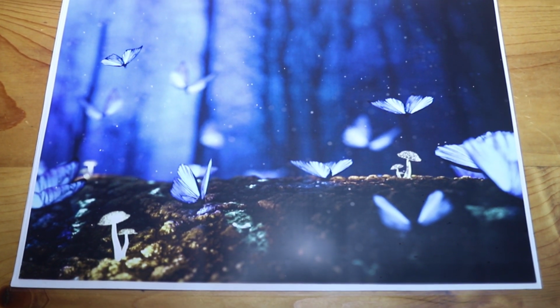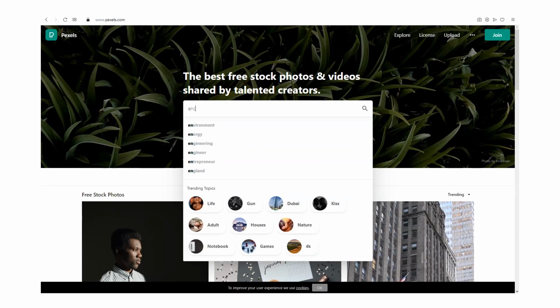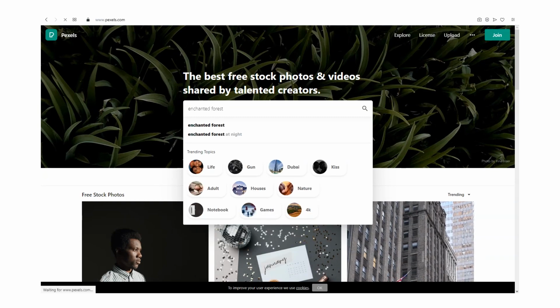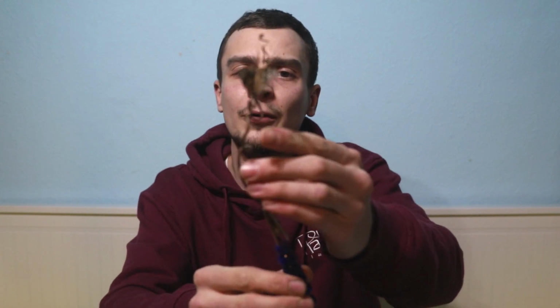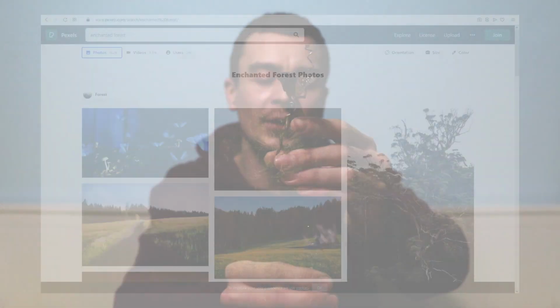that provides you with a lot of creative flexibility, as you can print any image that you would like to use as a backdrop, and it adds a bit of depth to your image without having actual really hard shadows or specular highlights, unless obviously your background image has those areas already in it. The image that I chose for this shoot is one that I found on Pexels.com, and it's pretty much exactly what I've been looking for. I typed in the keywords Enchanted forest and I was looking for a bluish kind of image which had a color palette that would complement the orange and brown tones of this little butterfly that we're going to photograph today.